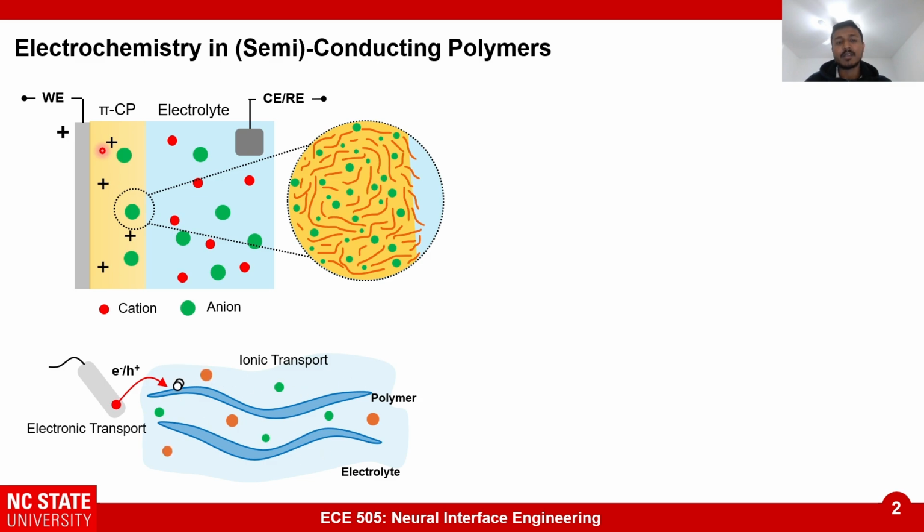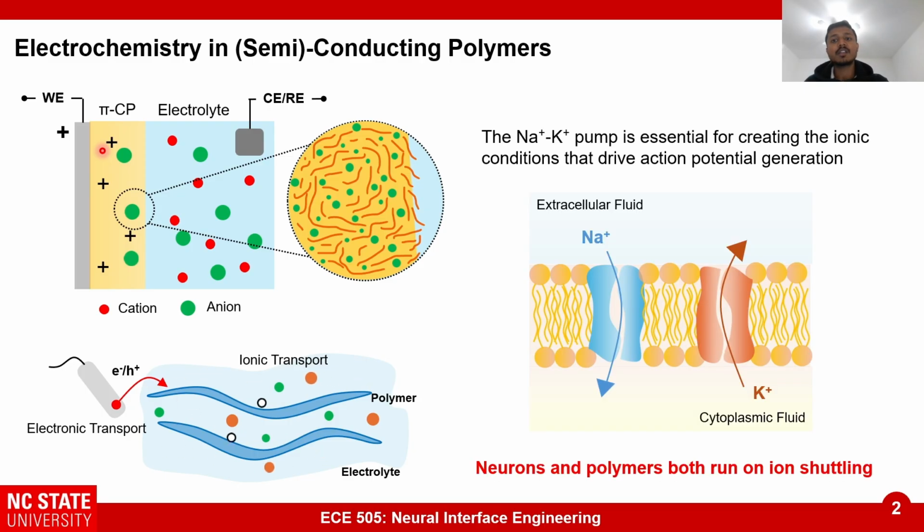This is somewhat like the behavior that we see in neurons, especially during the generation of the action potential. So we can use this kind of polymers for several applications, specifically in mimicking neurons. In neurons, we know about the action potential that is generated and how it moves. There is a stimulus, and due to the presence of the sodium-potassium pump, an imbalance occurs across the bilipid membrane, and due to the changes in concentration, a change in the voltage occurs, and that is what drives the action potential.